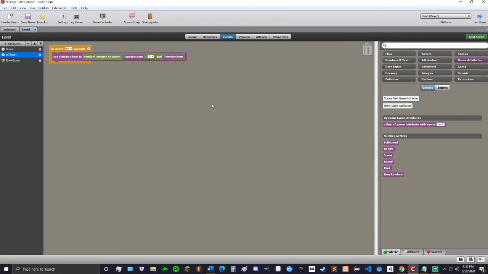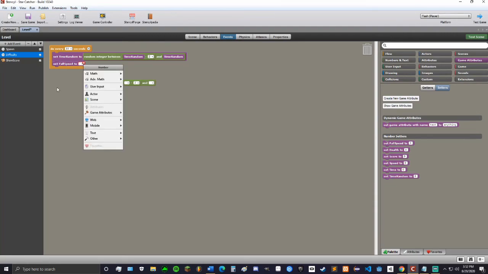Now we can do the same like we did here. Just grab this out, go to setters, and set fall speed to a random integer between. Like we did with the other things, actually, you know what? This one will be fine because we're not going down.